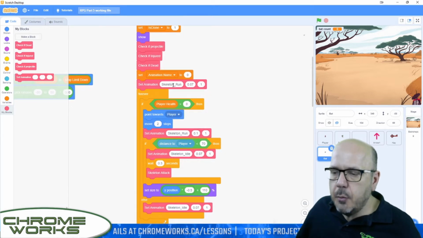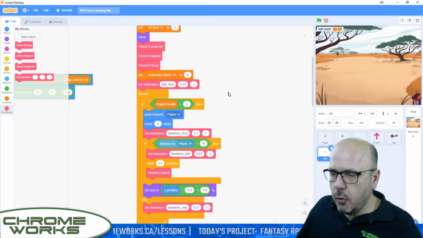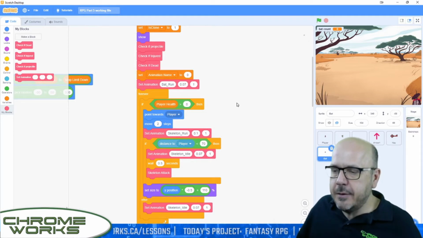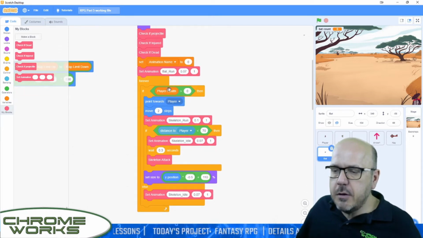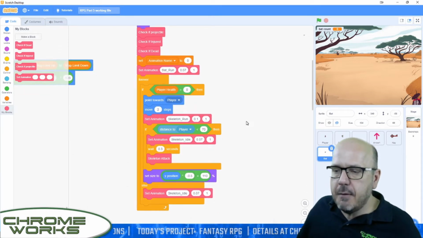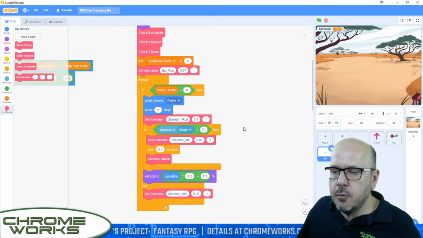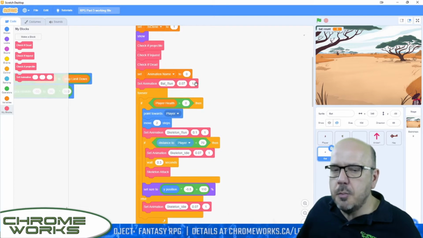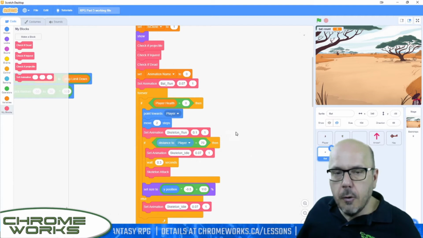Okay, now here under set animation, skeleton run is the default costume for the skeleton, and we've got the same thing for our bat as well. So we've got an element here called bat run. Of course the bat isn't actually running, it's flying, but we're just going to use the same naming convention here to keep everything straightforward. The timings and everything else don't have to change at all. The 0.07 animation rate will work well, and it is a looping animation, so that's fine.